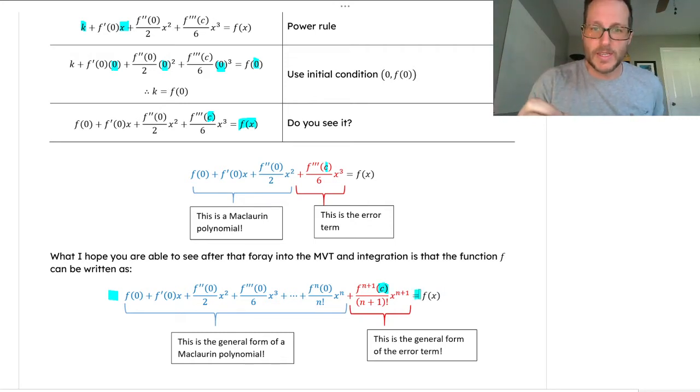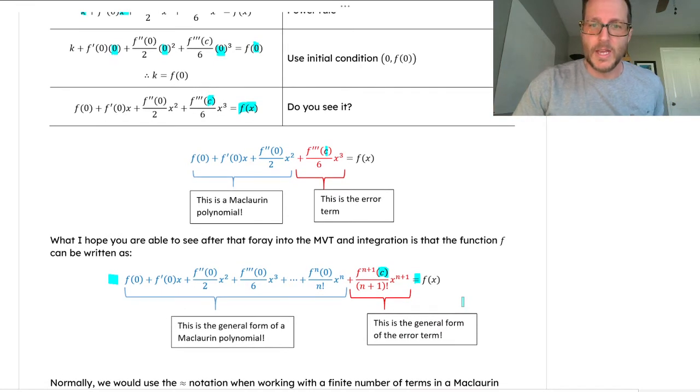So f of x is approximately the Maclaurin polynomial, finite. But then we're adding this red term that is exactly the error between this nth degree polynomial and the real deal value. Are you seeing it? Well, let me share with you kind of exactly what's happening then. So this red term here, there is some magic value, c, that if we dive deep into it, we can get the exact error.